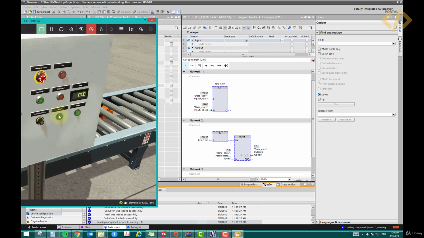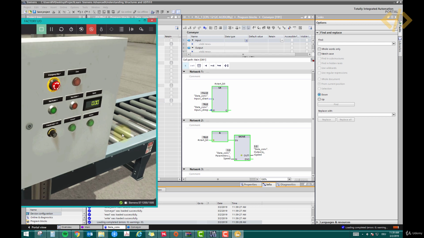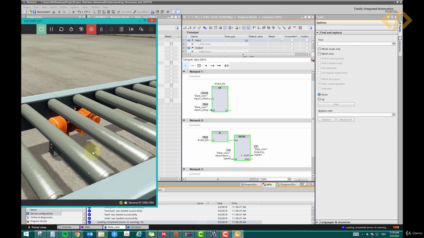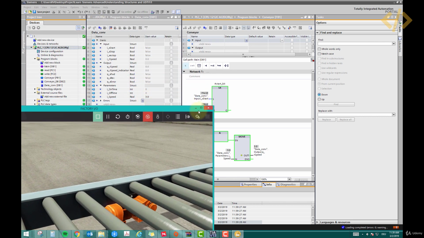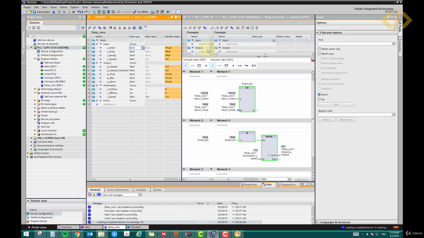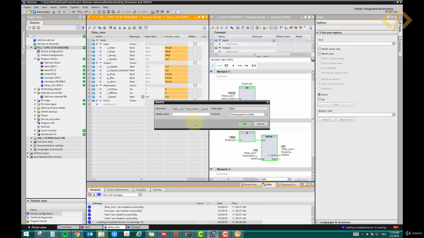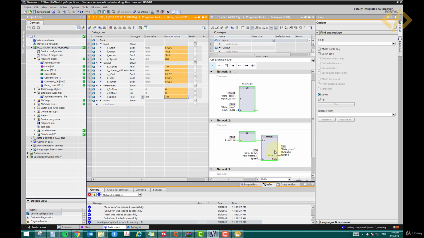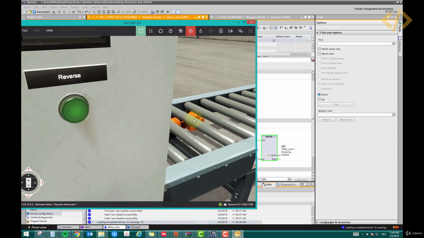And if I go back to my Factory IO, now we'll do the same thing. Start, and you can see that the belt is running, if you look closely, but it's running at the speed 3.0 because this is what we have defined in the parameters. Now if I go online here, this is the monitor value 3.0. If I change this value to, let's say, 7.0, this will run at 70% speed, which is higher than 3.0.